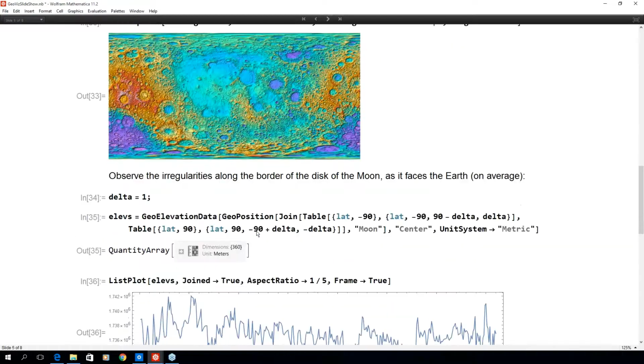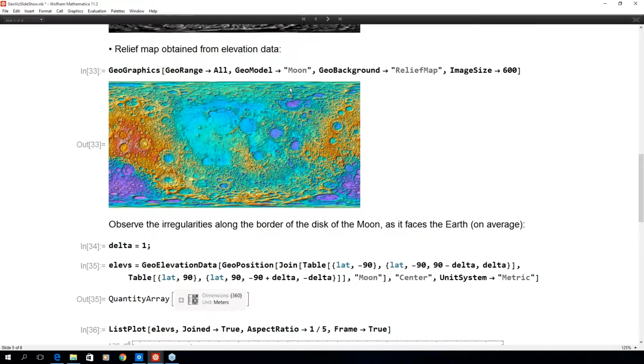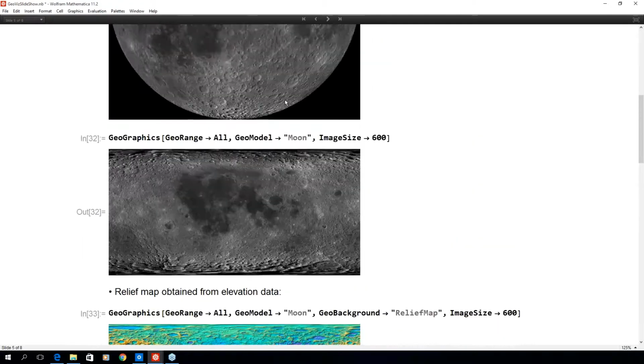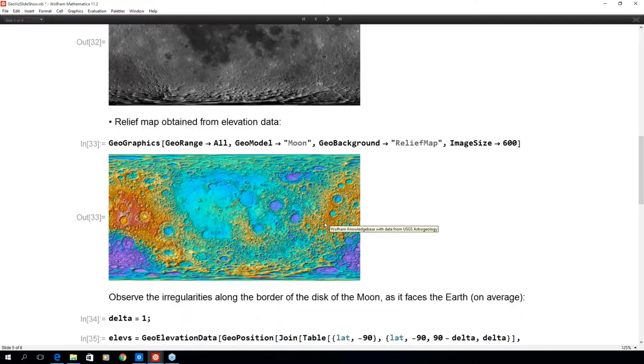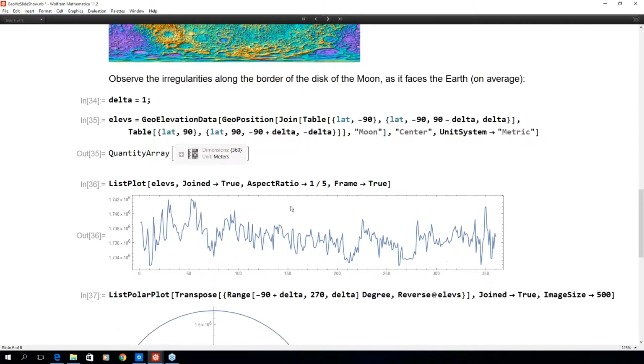Something interesting here is, well, if we take some sort of profile of the elevations of the moon around, so we start here and we go around, we go back, we see this type of shape. This is bringing all the elevations as a quantity array in meters, and these are numbers measured from the center of the moon, so about 1,700 kilometers.